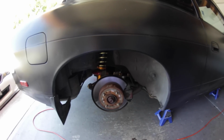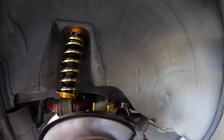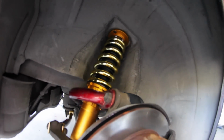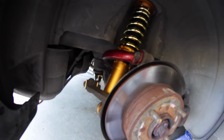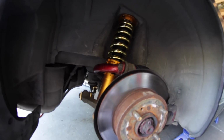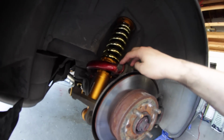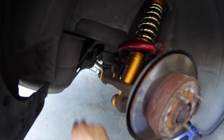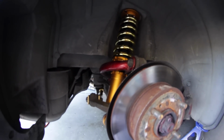All right, guys, got the coilover in the rear. Got the toe arms in right there, angled toe arm, and got the traction arm in. Looks absolutely gorgeous in here. I would say if you're installing coilovers, toe arms and traction arms all at one time, I would suggest taking the upper control arm bolt off here, obviously all these bolts here, and these bolts while the coilover is off. It is so much easier.